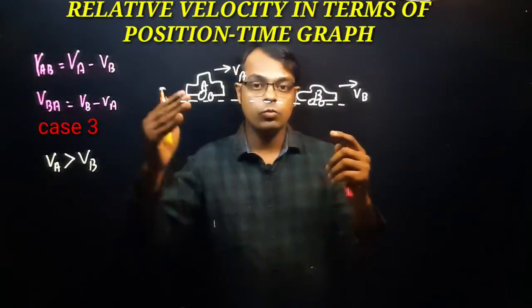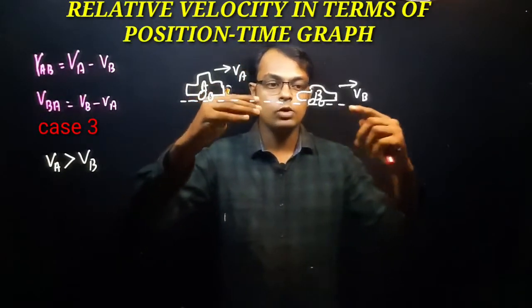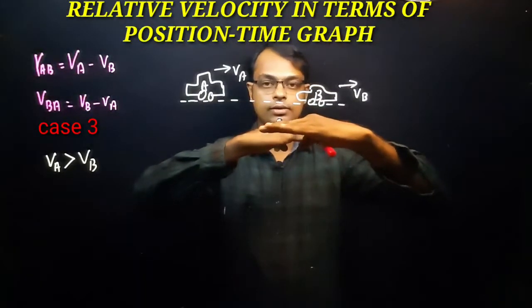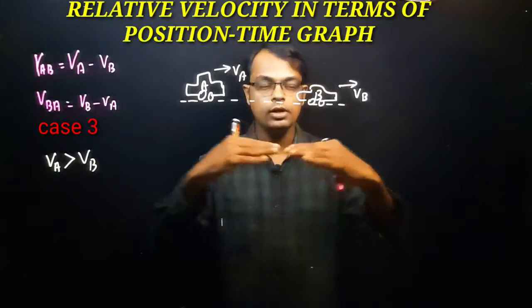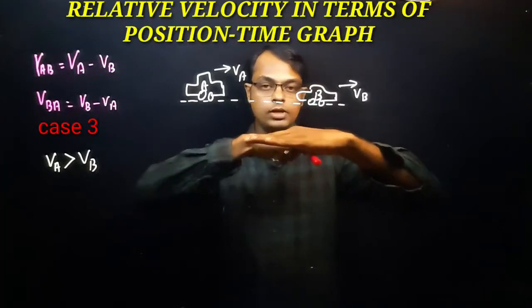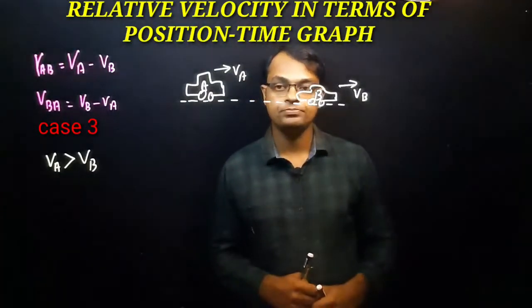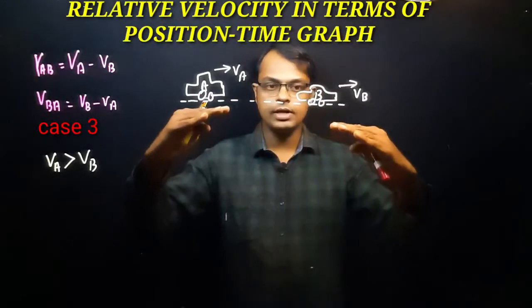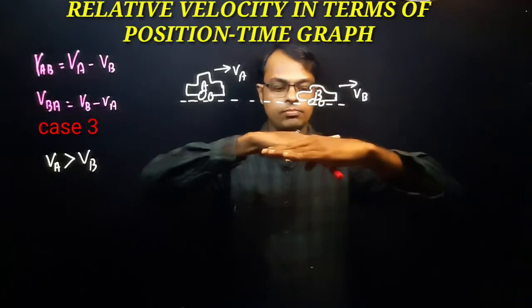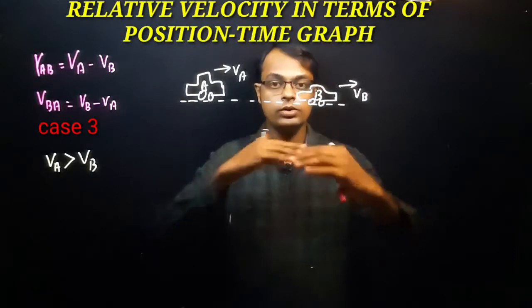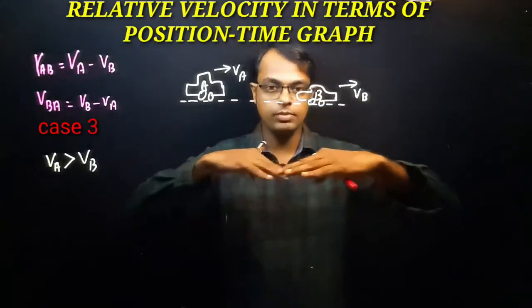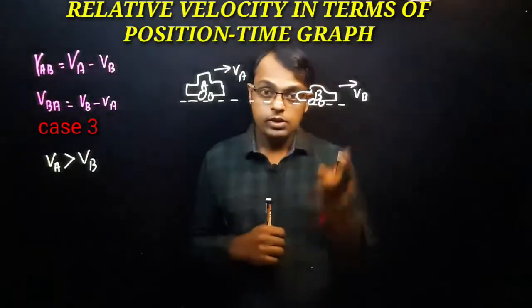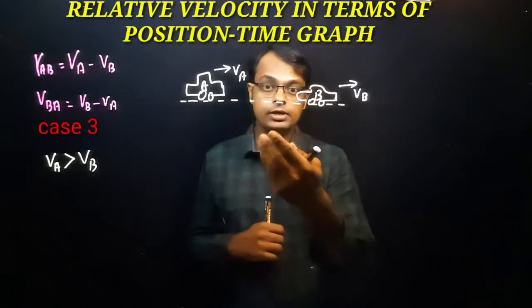After some time, while approaching, both cars will come in a straight line, maybe in the same line. It's not going to hit, but both will come to the same meeting point. There will be a meeting point. So when this car's speed increases, after some time both cars will come to one point. We are not going to discuss collision. It may be on a highway, two lanes, so both will come in the same line. Once again, imagine the speed of car A is more.